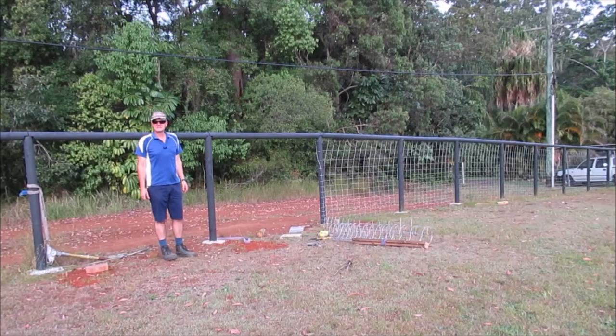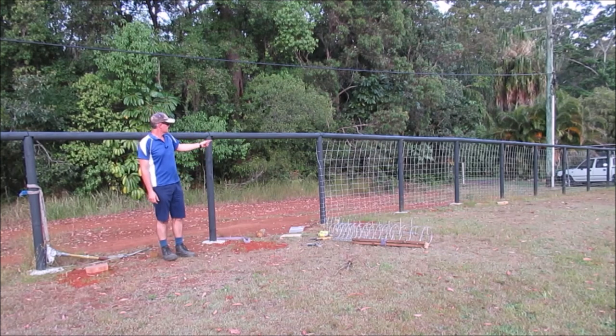Guys, well, just a bit of an update. So we've got this wire installed. That's the continuation of our side fence that we did previously. So we've tensioned it up. One thing I tried just then was I pulled it tight and the top wires still sort of leant back a bit as though they weren't getting pulled the same.